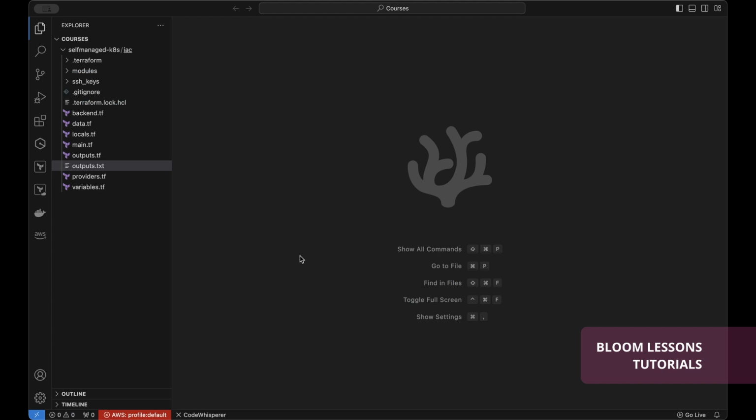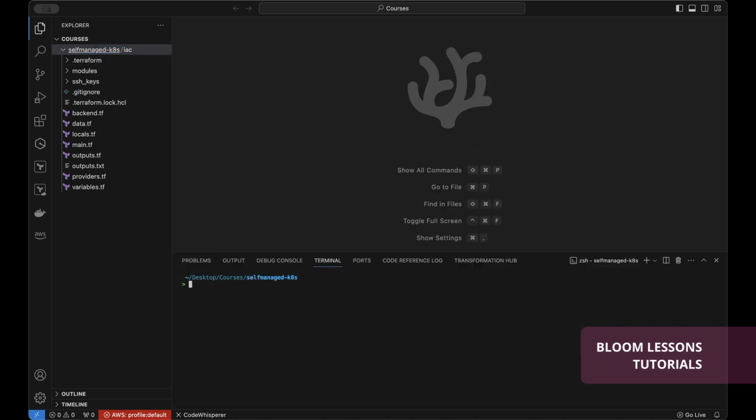Now that we've copied our Kubespray repository link, we need to clone it on our local so that we have a copy. You open your editor or your terminal in the parent directory of the IaC folder. You can see we have the IaC folder, and then we put it under this parent directory. So wherever you placed your IaC folder with the Terraform setup, open the parent folder in the terminal. Make sure you've installed Git CLI. That's one assumption that I made. And then you can just clone the Kubespray repository using the link we copied from the browser. So this is the link to put it in the Kubespray folder.